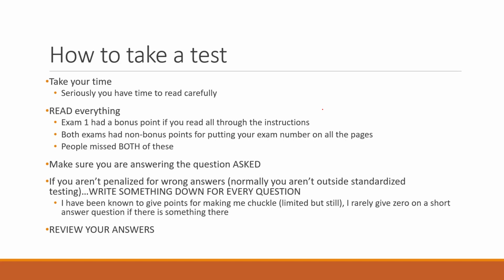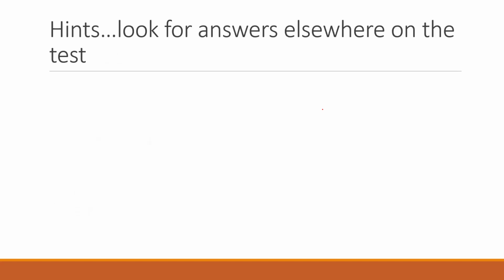Final thing, make sure you go back over your answers. Make sure they make sense. Make sure they're legible. If I am asking you to write down letters, make sure I can read the letters. I am often staring at these letters going, is that a T or an F? That is very frustrating. Make sure I can read it. Look for answers elsewhere on the test.